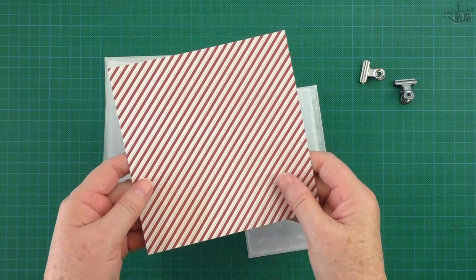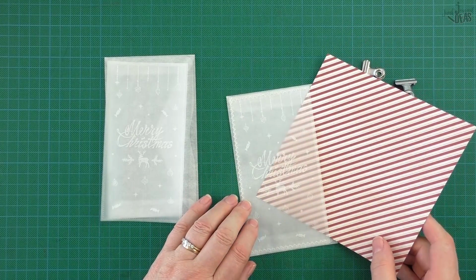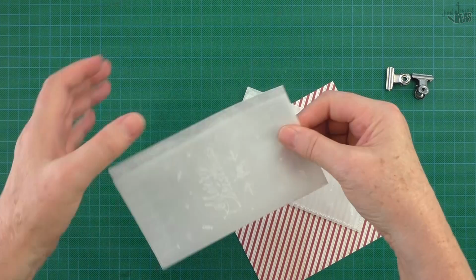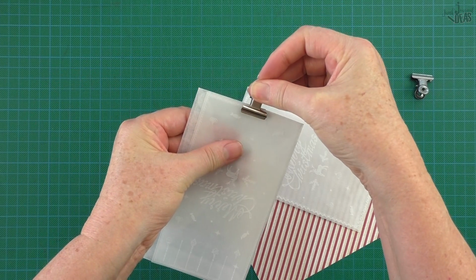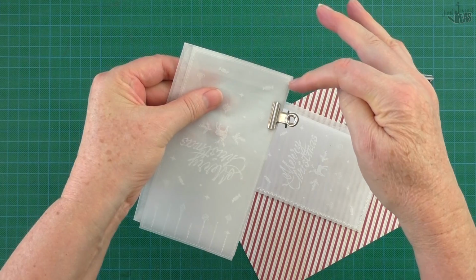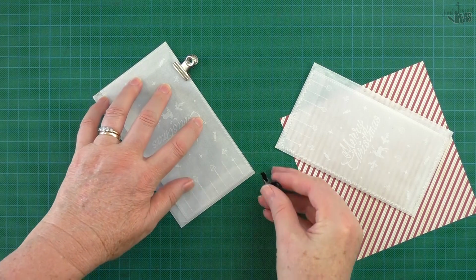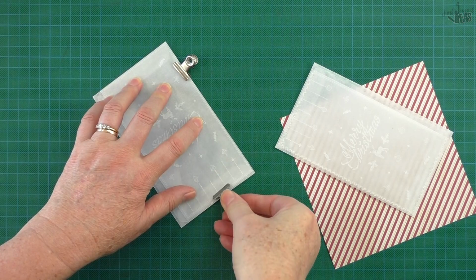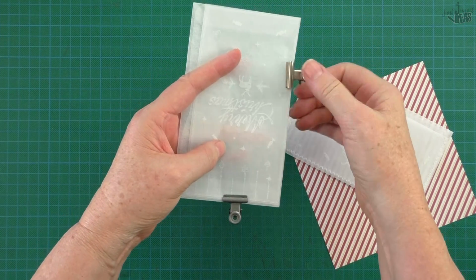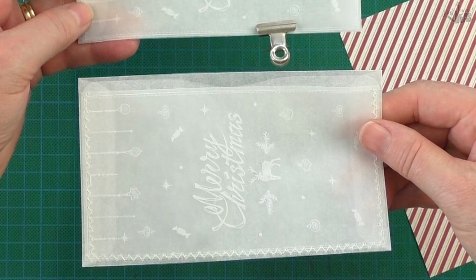So I'm going to use the candy stripe and make a little booklet card to go inside the envelope or to just pop in here. So all you do is get your vellum and just place it on your glassine envelope, pin it on that side. So if you start sewing that side, pin it there so that you can run your machine all the way down there. Line it up because it'll want to move around like that. So line it up and pin it on this side as well, and it'll stay there. So just move it to there. So down there, turn it around, so take that out and sew down there, and then you'll end up with this. Okay, so that's how you make your envelope.